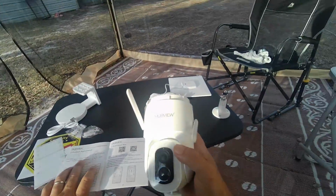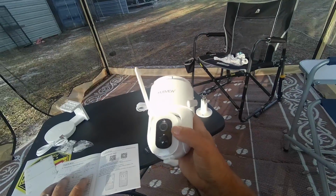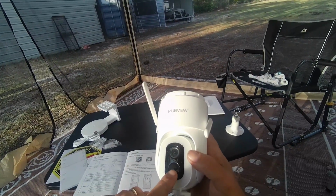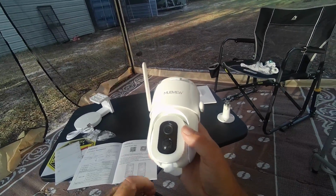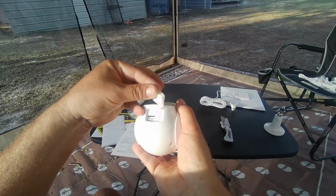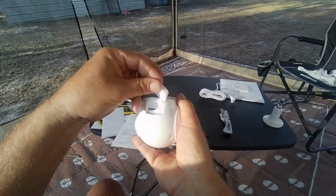Your charge indicator will be on the upper left corner. Your infrared night is up on the right. Your floodlight, your camera, your microphone is in between both. PIR sensor, infrared sensor built in right there also. And the two antennas, of course. In here, you just have your SD card, your power, and your reset. That other hole is, I don't know.